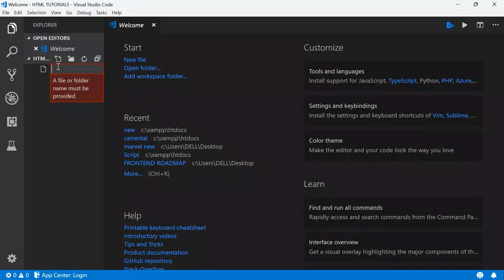We'll name it tagging, okay? But by default, if you want to build a website, the first page that you want to show when any user gets to the website, we mostly name it index.html. So the browser identifies that as the first page or the home page of your site.